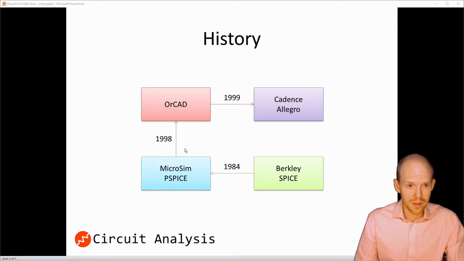And then that was sold in 1998 to a company that made OrCAD. And the OrCAD package was sold in 1999 to Cadence, which had Allegro. And they merged it all together, and now it's a little confusing whether it's called OrCAD or Allegro or Cadence, but it has a whole bunch of programs that all kind of work together most of the time.